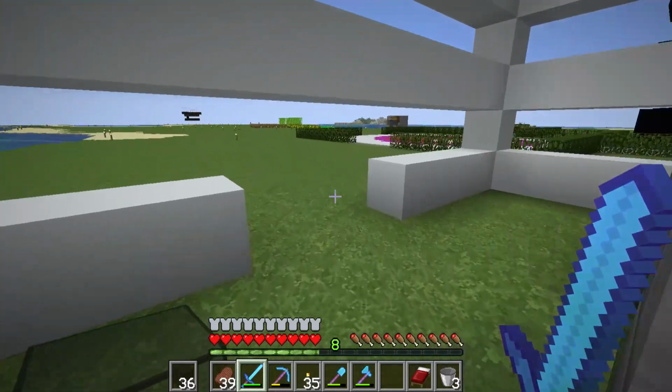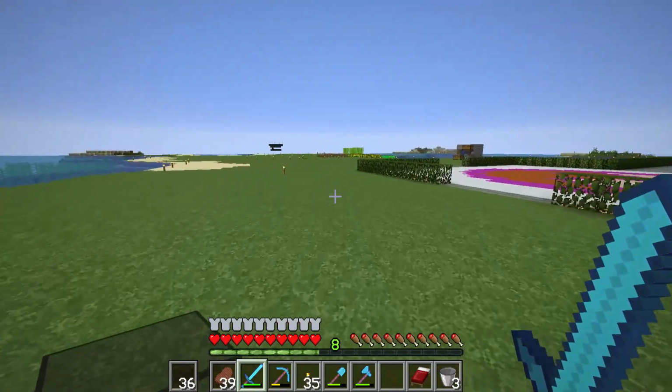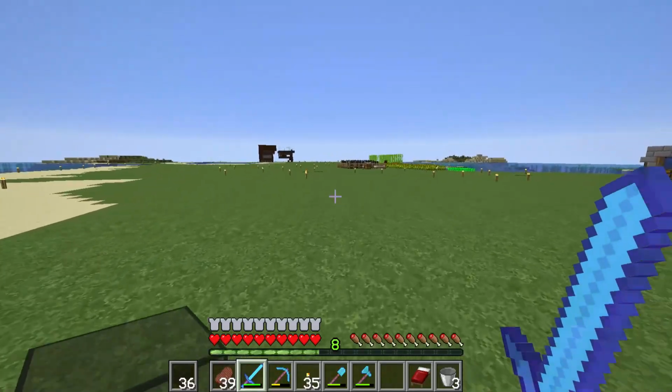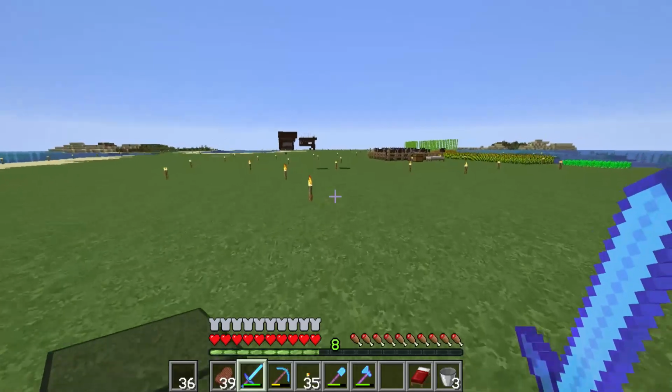So let me go do some villager trading, and I'll also have a little look online and see what my best options are to get the villagers back being happy with me. And hopefully once I've done that, we can then start the breeding process.